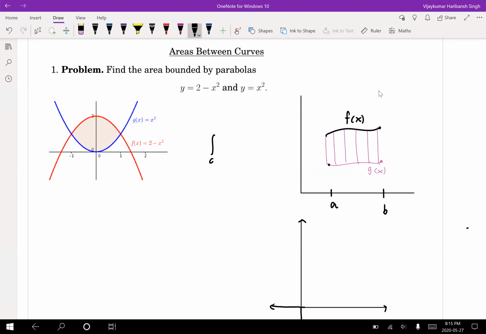Now notice, what does the integral from a to b of f of x dx give? The integral from a to b of f of x dx gives the area below f of x. So it gives you this whole area. Let me use another color pen. It gives you this area here. So it will give you the area below the curve. Now clearly it's slightly outside the line.